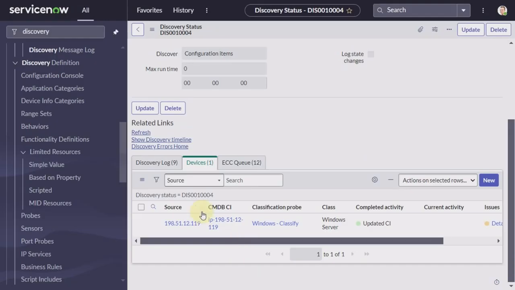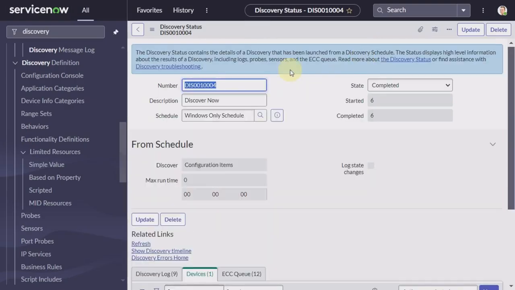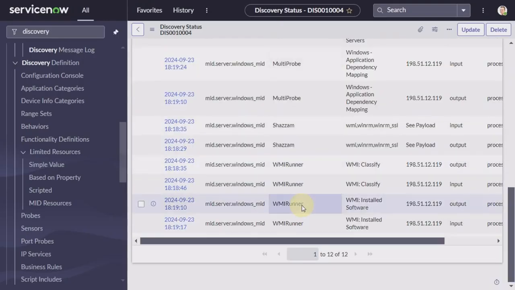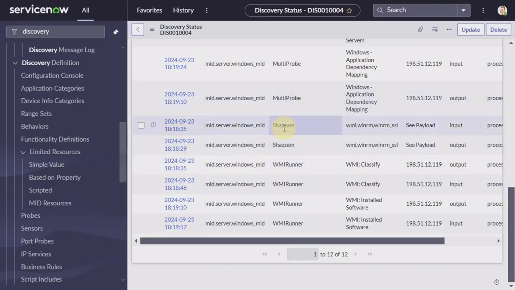So here you can see that the discovery status state is completed now, and it is classified as Windows. Let's go to ECC queue. You will see that during the Sesame probe launch time, the only ports that were looked for were WMI, WINRM, and WINRM underscore SSL.